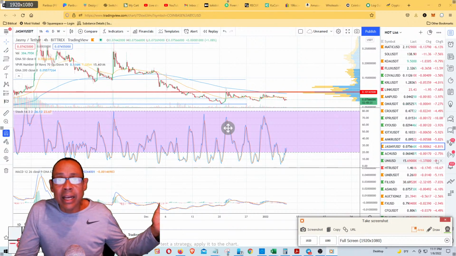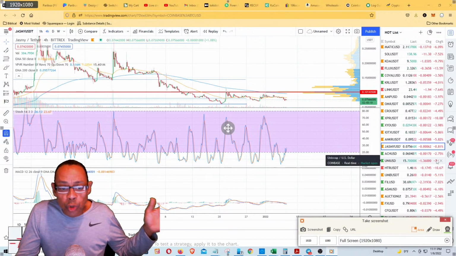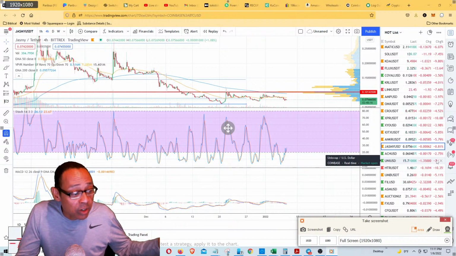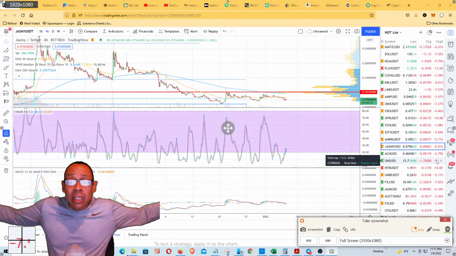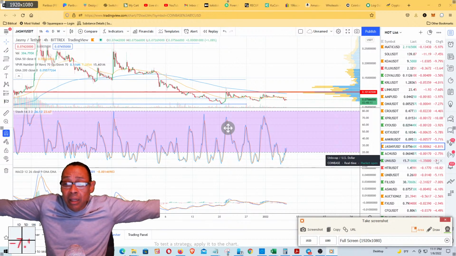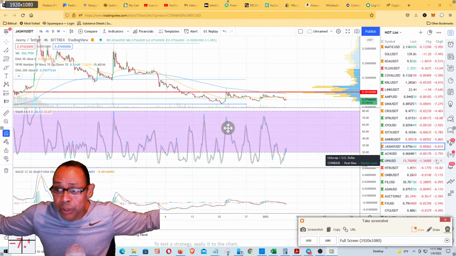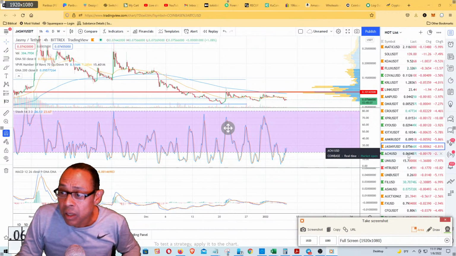And see, here's the thing, guys. When you buy when nobody else is buying, when you get them at the low points and you don't buy into runs after everything is peaked out, then you could be chilling like a villain, like me. I'm chilling, man. I'm not sweating this drop because I'm in the black on most of this stuff.